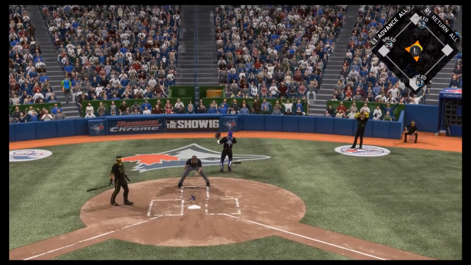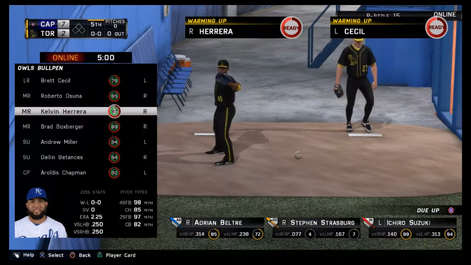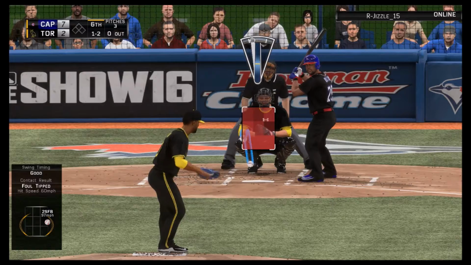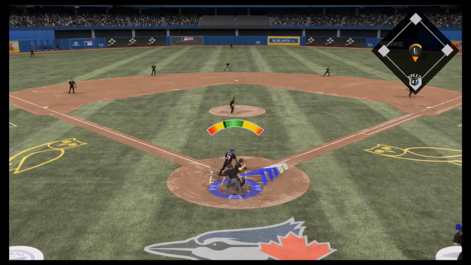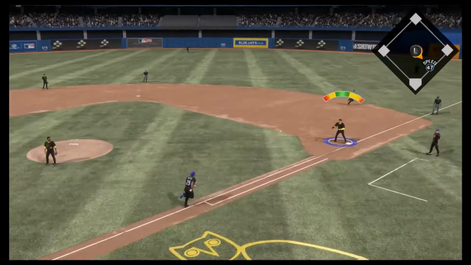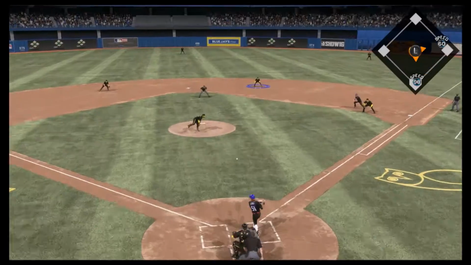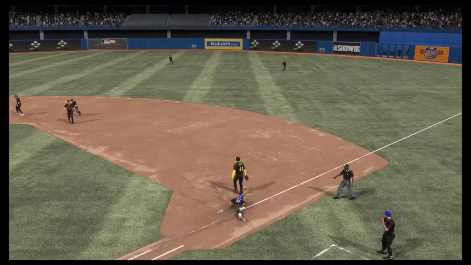So we got 2 men on with 2 away. We need to come through with a clutch base hit there to cut the differential down to 4. But anyways, we're bringing in Kelvin Herrera for the top of the 6th inning here. Very first batter he faces, he'll get a strikeout on the changeup in the dirt. Got to throw that one to first, but things aren't looking good for us right now, as we're actually going to be able to turn 2 right here on Ichiro Suzuki with 98 speed.